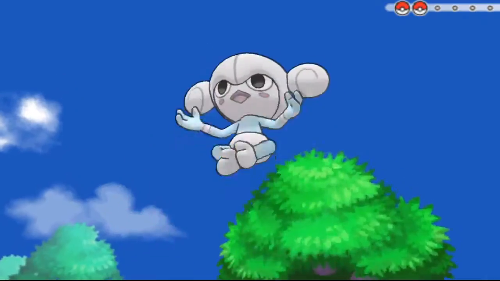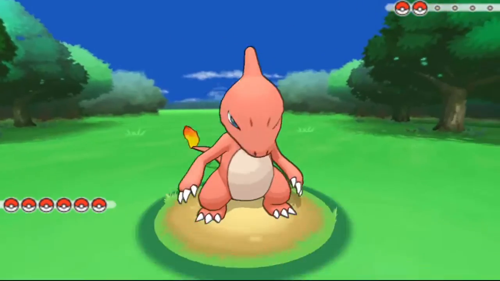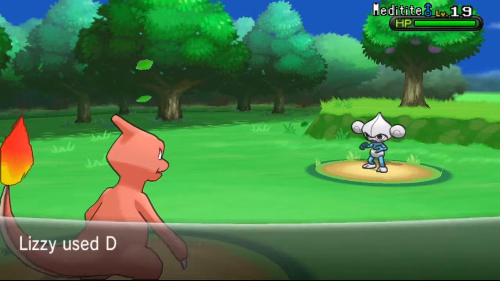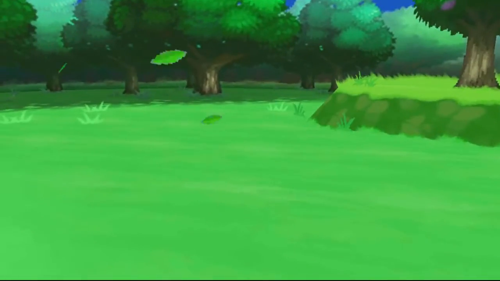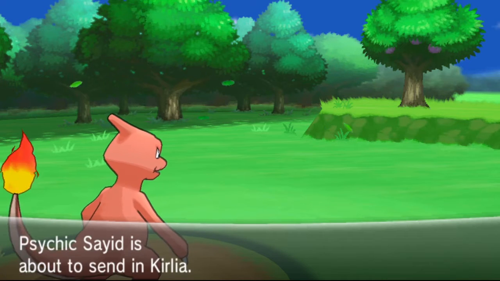Meditite. Meditite. I like Meditite. I used them in Ruby. I know I said this in an earlier episode, but I used them in my Ruby and Sapphire playthrough a while back, and he's fine. He's not the best, but he's absolutely a fine choice if you have no other fighting moves. Or psychic. Oh my god, he's psychic fighting, isn't he? I'm pretty sure he's psychic fighting. But look at that one hit.